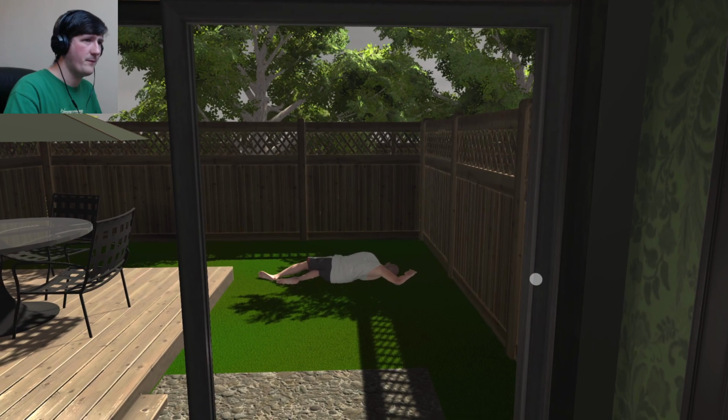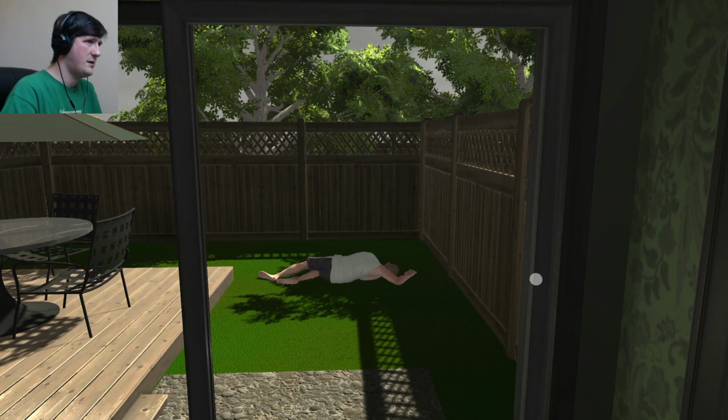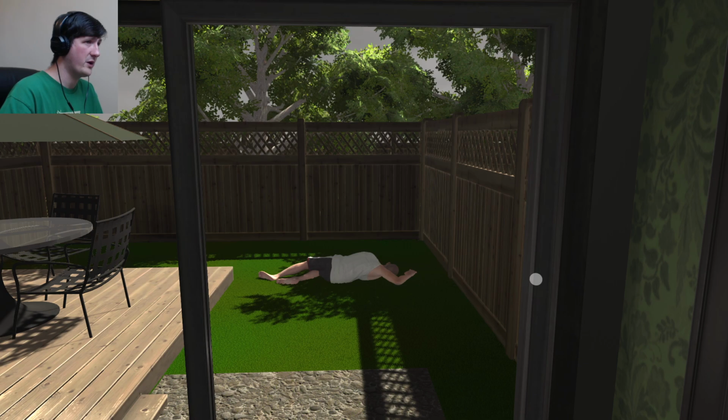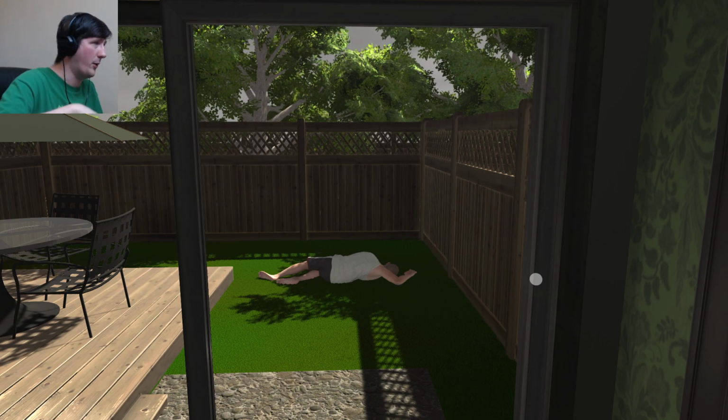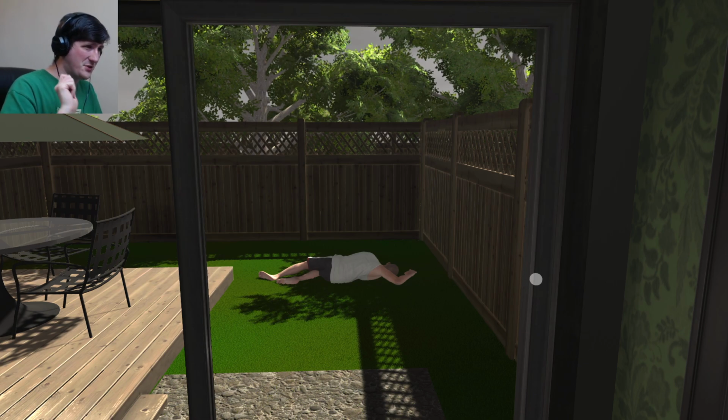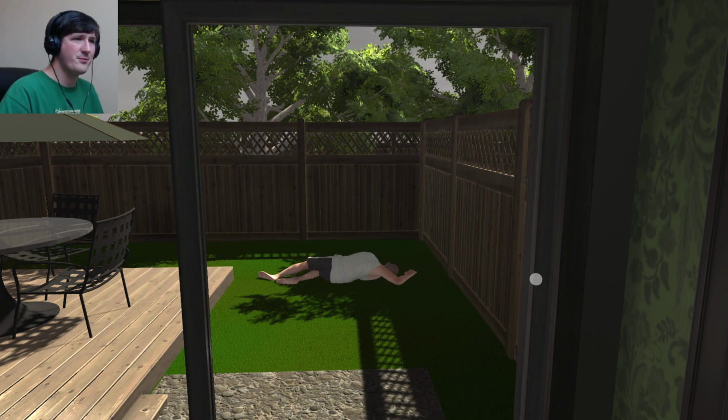Oh, there's literally only one thing you can do. I don't want to open the door. Can I just sit here and wait and see if he gets up? I honestly don't know what I would do in this situation. If I actually came upon this scenario, I really don't. I don't think I would just do what the character did the first time around, open the door and go and poke him. I might knock on the window, see if he's going to get up or not. It's just this fear of approaching strangers, you know? Are you going to move?